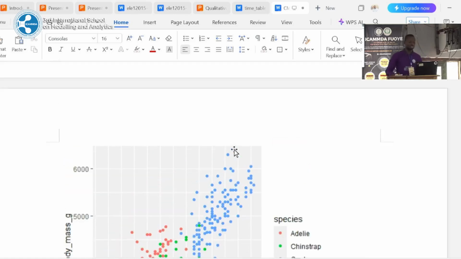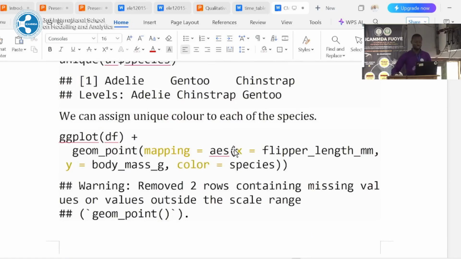But before we go to see that, I would like us to do something. We were able to distinguish between the penguins according to their species. Now, I want us to have a plot that also differentiates them according to the islands where they were found.